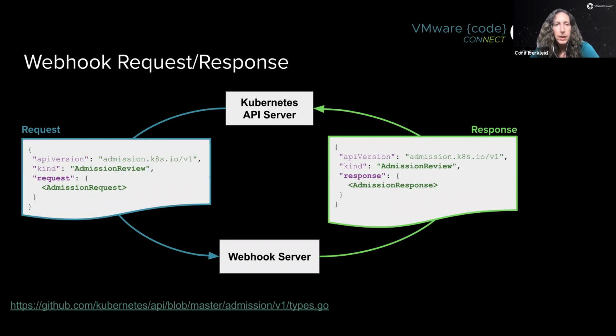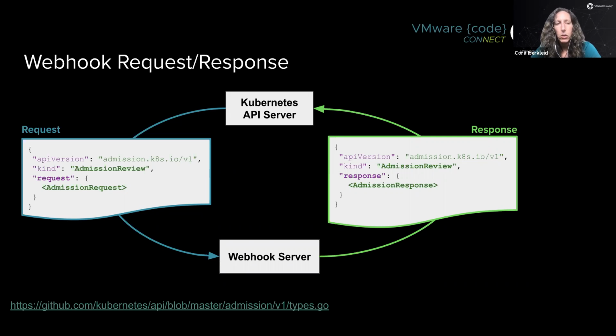So I'm going to go into detail on two of those steps. If you're going to implement your policy logic, if you're going to write an application that implements whatever policy logic you want to enforce, the first question is, what is the structure of the request that you're going to receive, and what is the structure of the response you have to send back to the API server? So you can see here that the API server uses the same top-level object called AdmissionReview for both the request that it's sending to you and the response that you have to send back. And within that, it uses either a request node or a response node. And then within those, there's another structure, AdmissionRequest or AdmissionResponse.